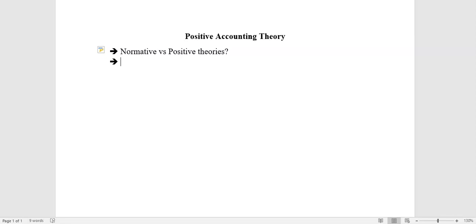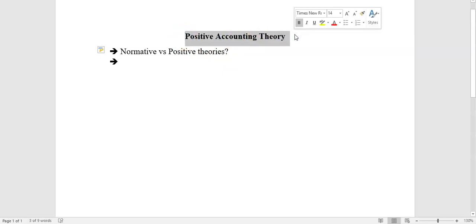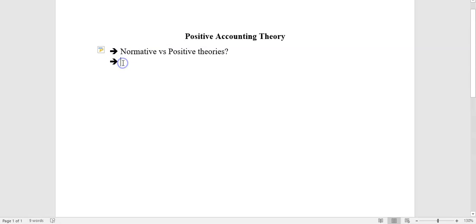Whereas positive accounting theories, particularly this one, positive accounting theory, which is a theory itself, look to explain and predict people's behavior. Why are certain accounting policies chosen by a company? Why are certain accounting policies not chosen? And predict what will happen in the future. So this is very much focused on the real world, real practice. This is abstract from the real world. It says this is the way it should be done. It may not necessarily be what's done currently.